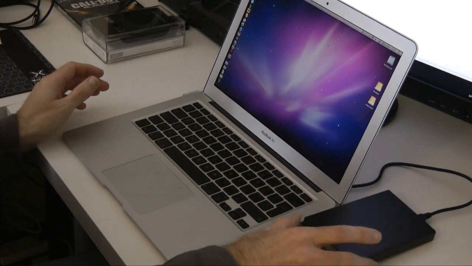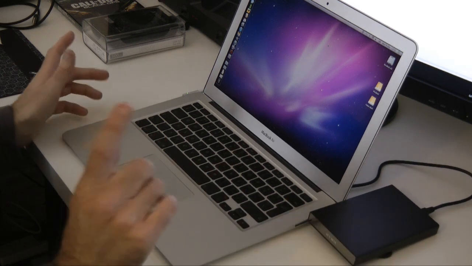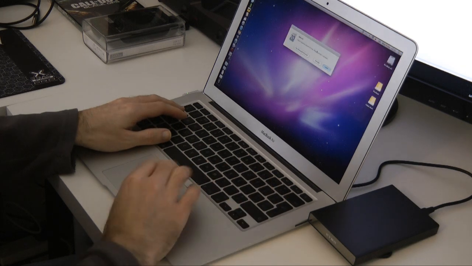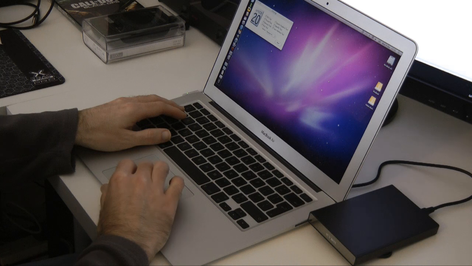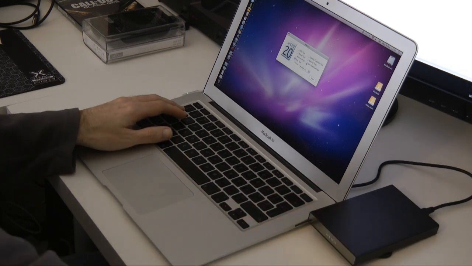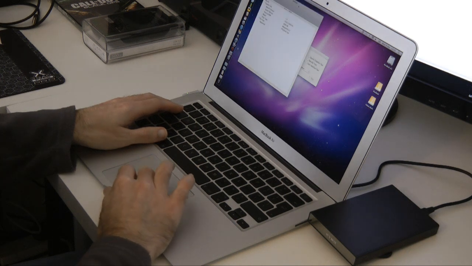And I've already actually partitioned this hard drive on the MacBook Air, but I'm going to give it a test now using Xbench. So let's get Xbench up and running, and let's get this test up and running to give you some performance results on this combination. So just to recap, this is an IC box enclosure and a Seagate Momentus 7200 RPM hard drive, 500GB. Let's start the test. So this is running Xbench.